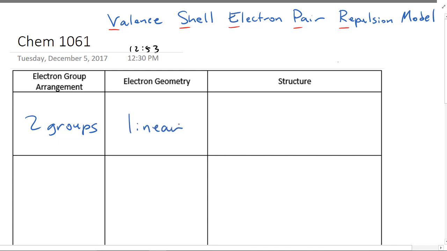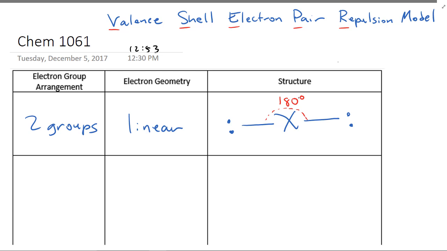Now when we depict this, we're going to show a generic symbol. By generic, what it means is just one universal that can represent any of them. We would show that angle like this, and then I'm going to put these dots out here to represent pairs of electrons. And this angle now is going to be 180 degrees.